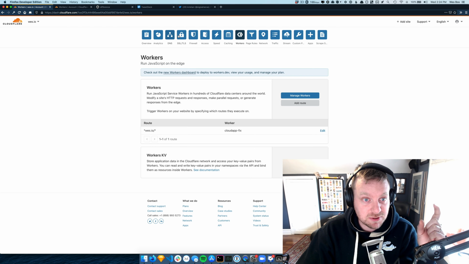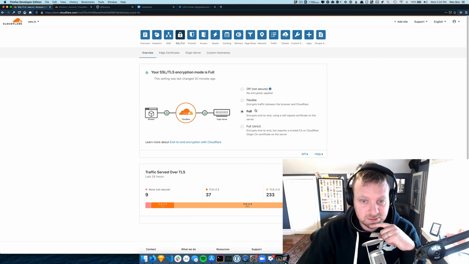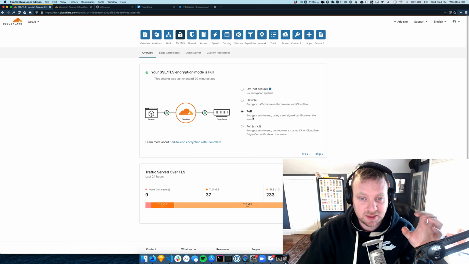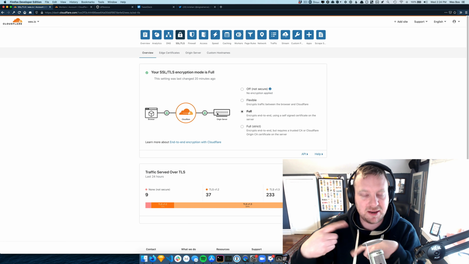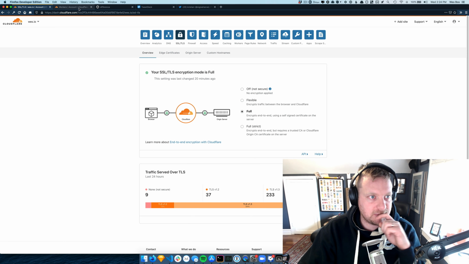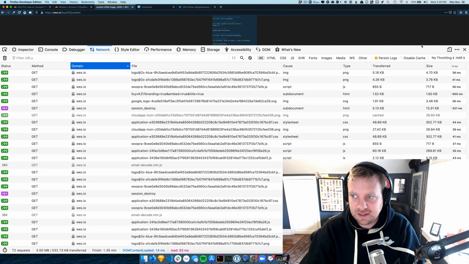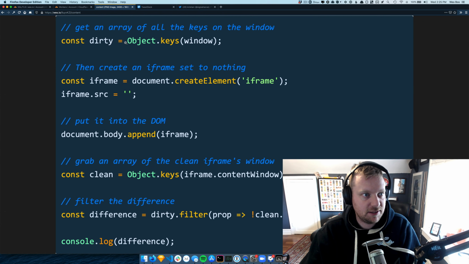The other thing I had to do is I went to SSL and I had to change this to full, because by default, the way flexible works is that the SSL is only between the browser and Cloudflare, and then the link between Cloudflare and Cloudapp was not SSL'd, and there was a redirect loop happening. You'll see that a lot with WordPress as well. So switch that over to full. And now when I go to /content, it links me directly to the URL.